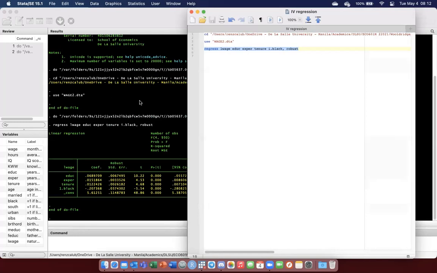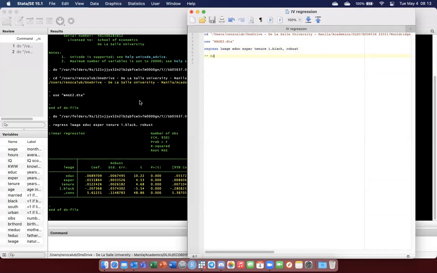Looks promising, but suppose we suspect that education is endogenous. A person's education could be affected by some other factors, like, I don't know, birth order in the family or number of siblings in a given family. So the idea is, if you have more siblings, then you're less likely to reach a higher level of education, because of limited resources. Your parents may not be that well off to support your studies. Right? So let's bank on that idea that education might be endogenous.